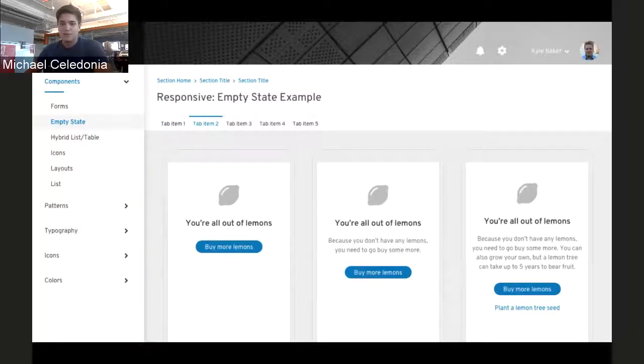So the other thing about the empty state that is an update from the previous version is we want to stress the modularity of it and the flexibility of it. So we're not going to say that you always have to have description text or you even always have to have an icon. We're going to recommend that people use the amount of content that's appropriate for the space that it's within and for whatever they really have to say. So here you can see three different tiers of content amounts. Again, just stressing flexibility and modularity with the empty state design.